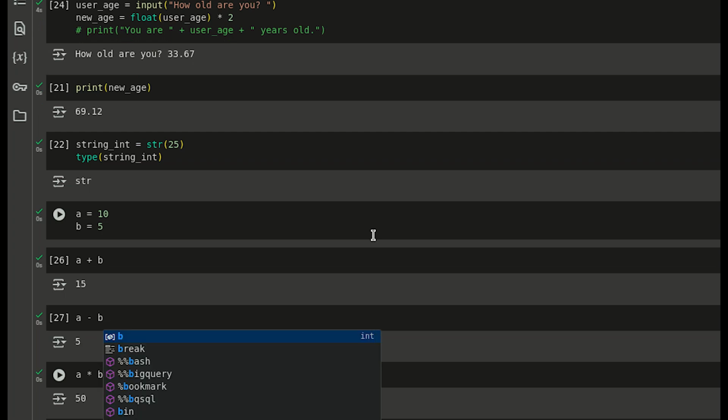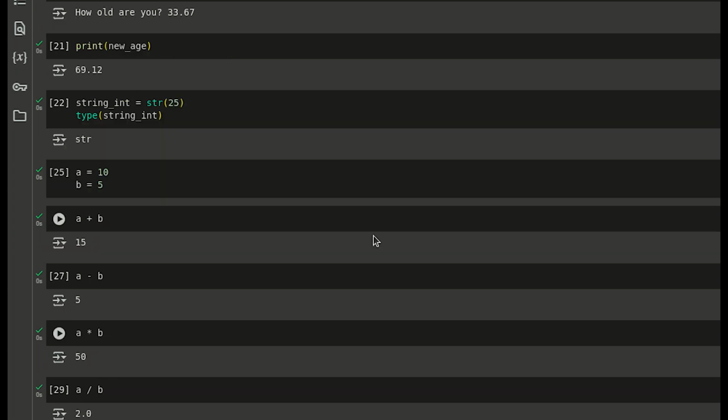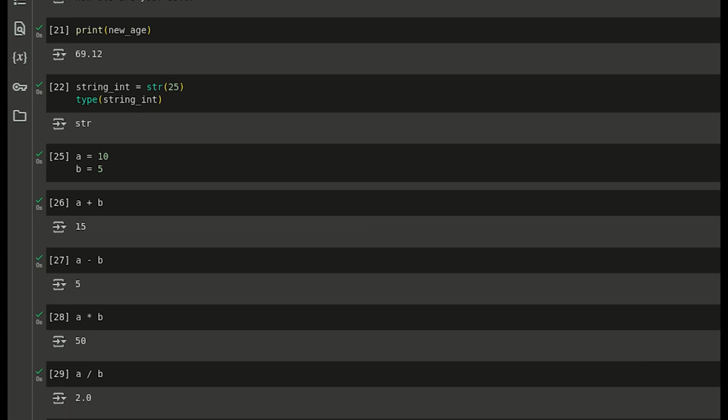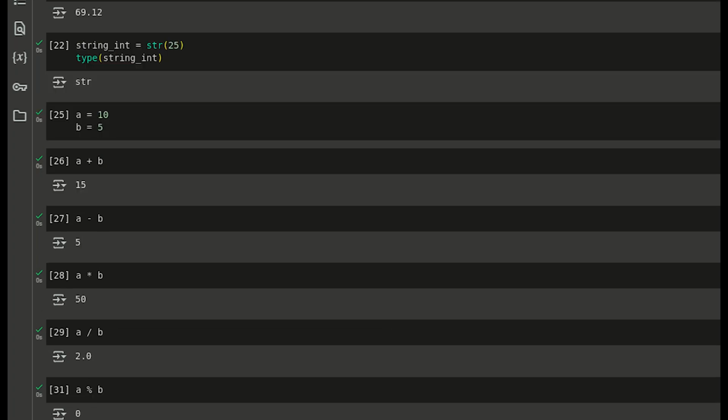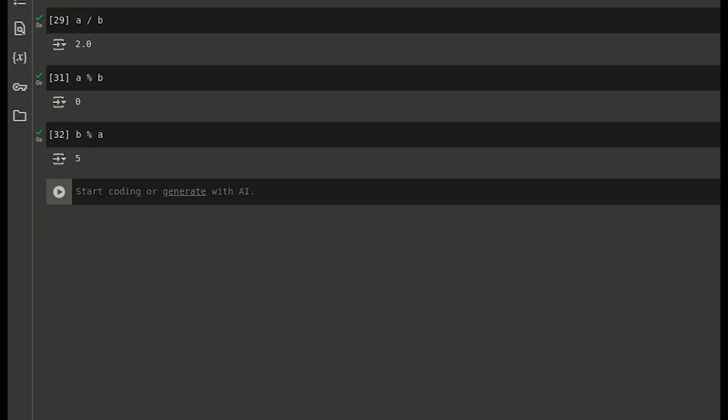The answer is going to be 0 because 10 by 5 doesn't have any remainder. Now let's do it the other way around. b percentage a. The answer here will be 5. So that covers the basic calculations in Python.